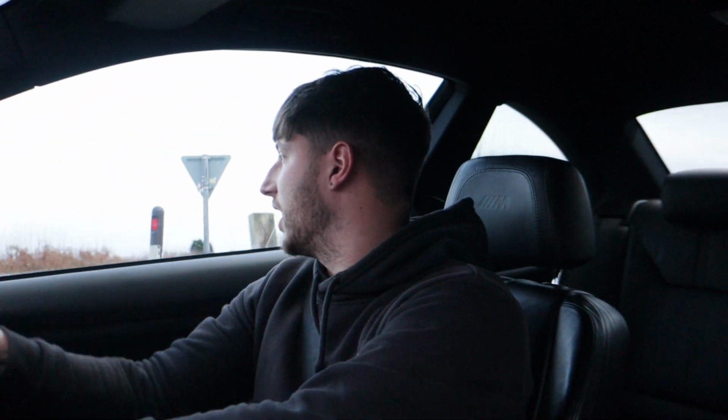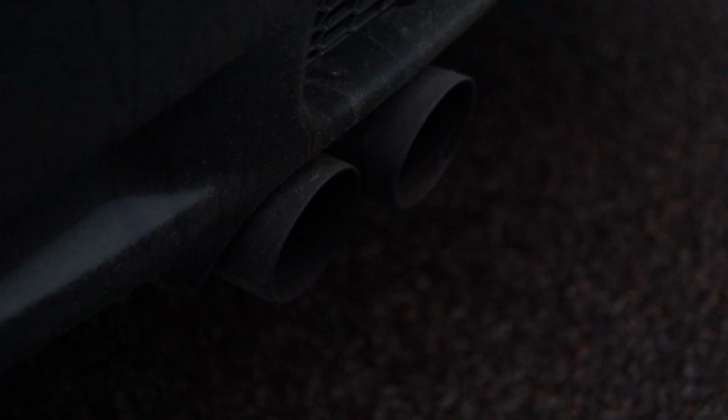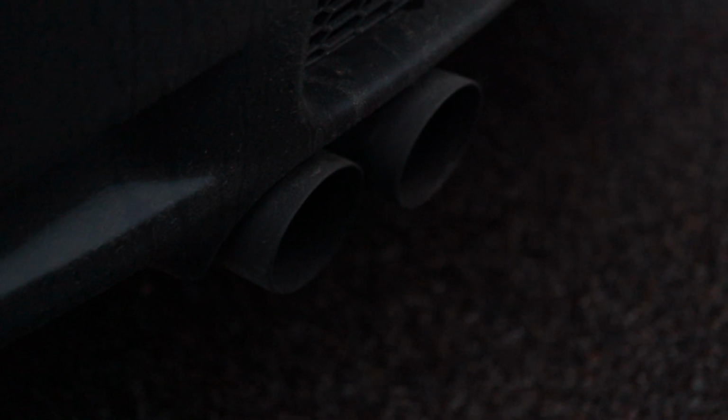But it feels phenomenal. The DCT, dual clutch transmission gearbox, is amazing to get on with. It's actually quite responsive considering the age of the car. I don't know if that's helped by software within the gearbox. I know you can get GTS software for this gearbox as well, but I'm absolutely over the moon with purchasing this car. I got it at a relatively good price, and as the title says, it is fitted with a roughly 4 grand Armytrix exhaust system.